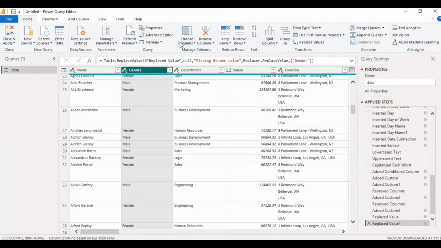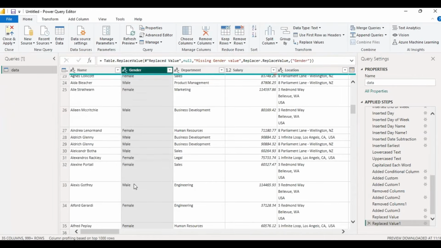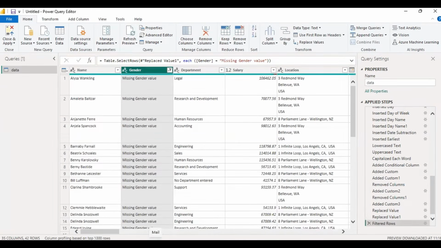Now, if I want to do a quick filter on gender, it is easy for me to select missing gender value. I say okay, and I get everything here.